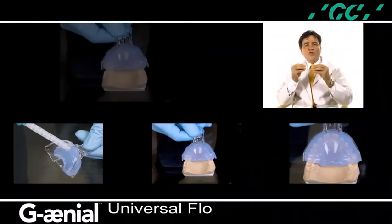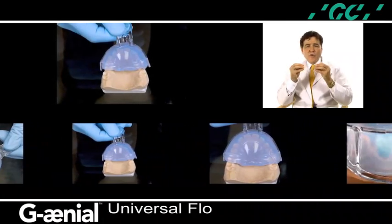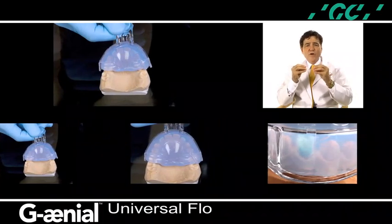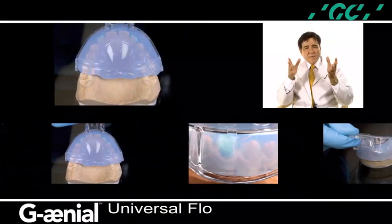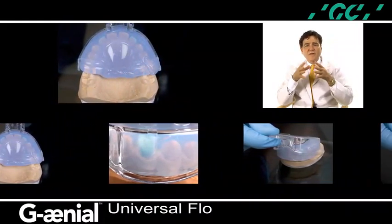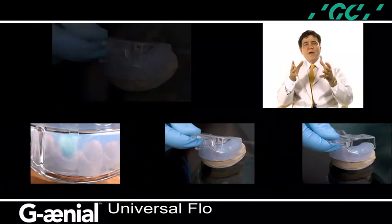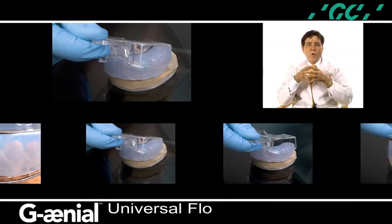Immediately position the tray and material over the diagnostic wax-up model and use a firm and even pressure to seat until the gingival contours of the diagnostic wax-ups are completely encompassed by the material, and leave undisturbed for 3 minutes until the material is set. Notice how easily the tray removes from the model. This was achieved by soaking the model in water.